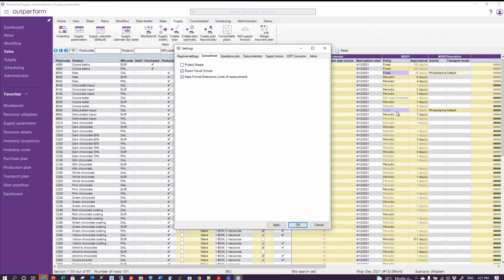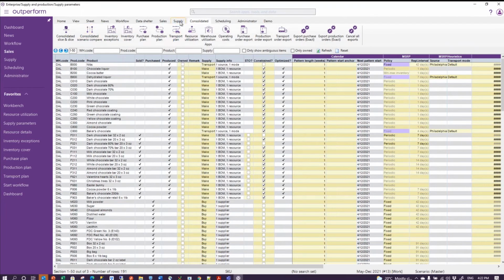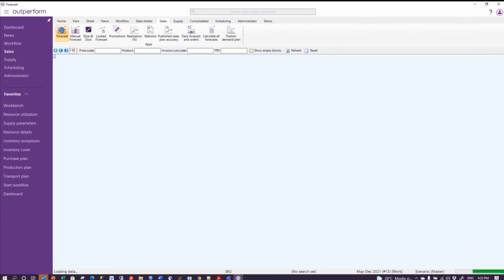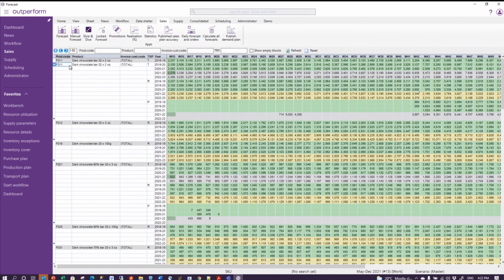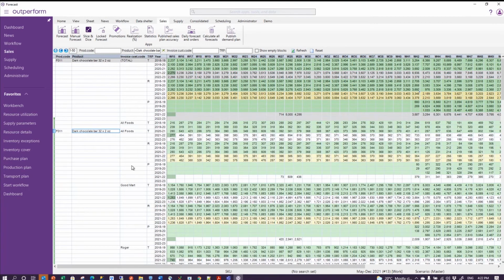But 2 other important ones are keep the format extensions. If I switch this off, this 3 days will just be exported as a regular number. And the other one, which is important, is visual groups. The visual groups are in this report quite apparent, forecast, and it is helping you to see that this F11 is all spread across total, regular, and P, and this all foods is repeating itself.